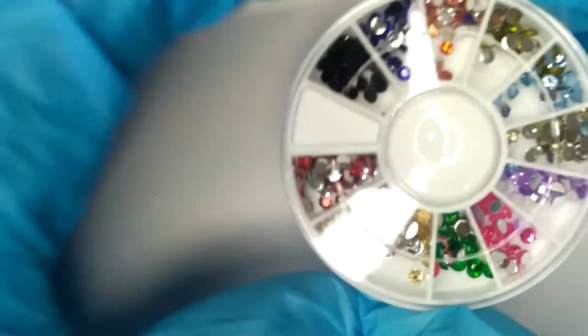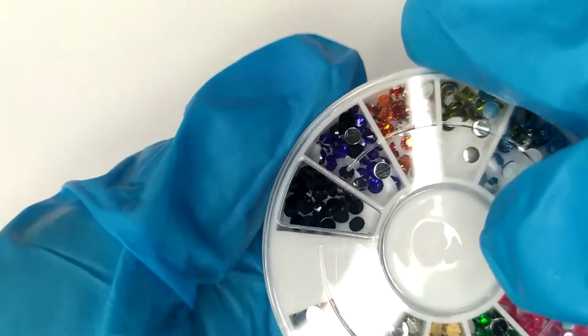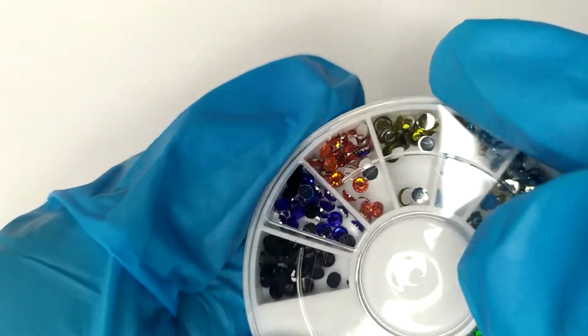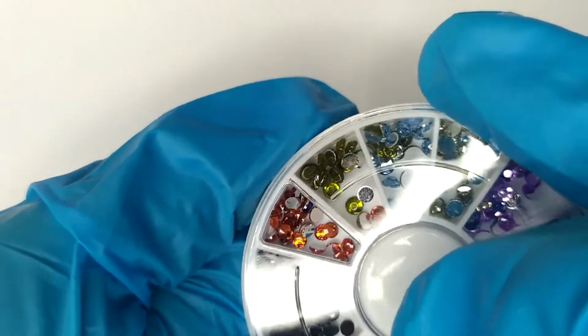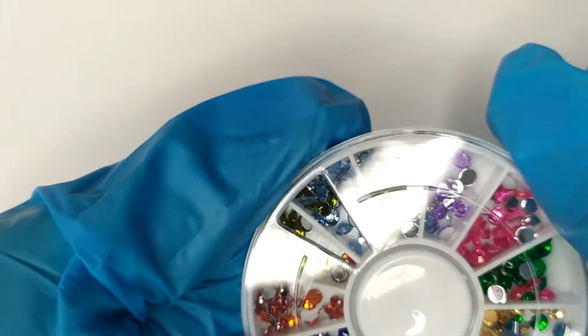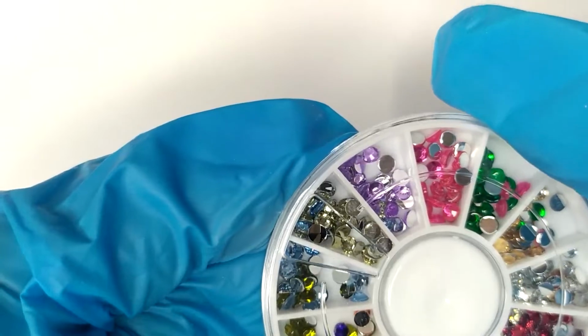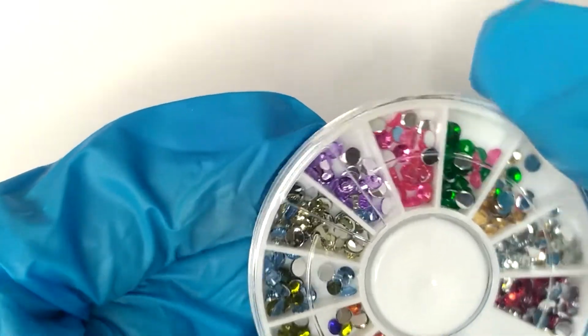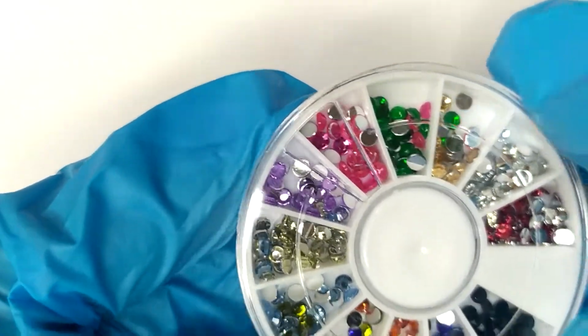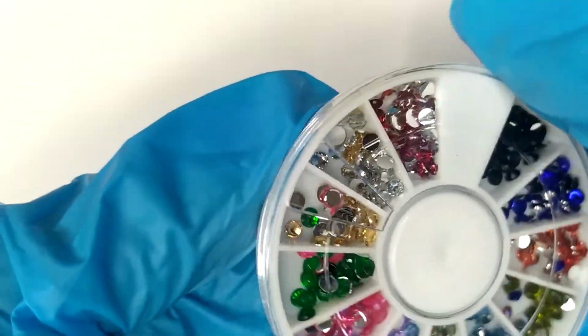Then you get a nail wheel. A nail kit is not complete without nail art tools. So you get a nail wheel with a few rhinestones in different colors. They are shiny, so if you put them on, they're gonna shine pretty well. The quality of them is really good. You can see that they reflect very well, especially the light colors like this light baby sky blue, or the baby purple, or the silver shade, or the clear one. They do reflect a lot, so you can actually use them to create beautiful nail art.